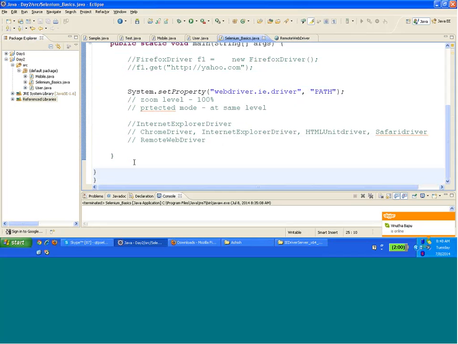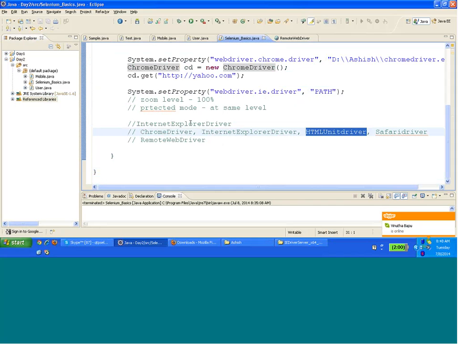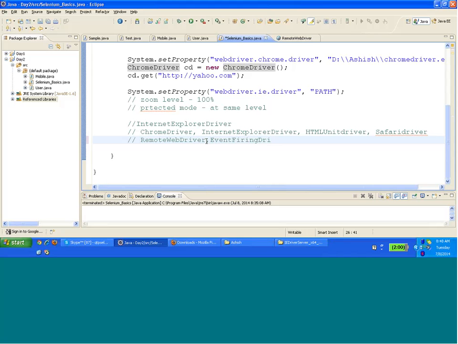Now there are other drivers as well, like Htmlunit driver, remote web driver, then something known as event firing driver is also there. This driver is basically to simulate complex user gestures like mouse movements or keyboard simulations and all, using Selenium.